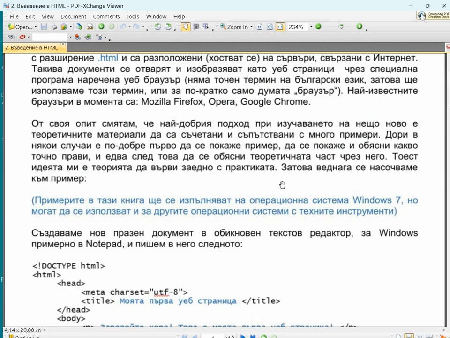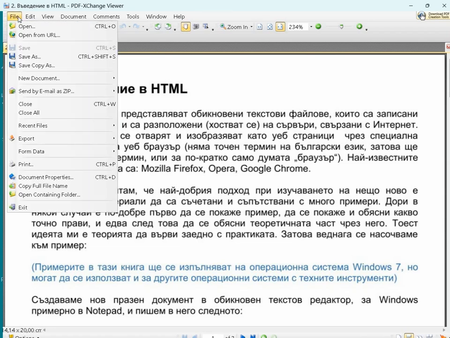This is the viewer. The options here are standard, there's an interesting option called Export to Images. You can export all pages as images. And this is for printing.